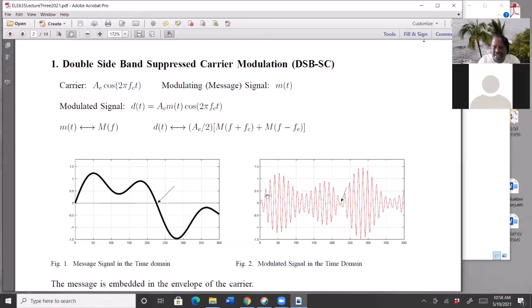So we can easily recover the envelope using a diode, a rectifier. That's what we do in all simple, very cheap receivers. Okay, and there are more sophisticated systems. Now, by the way, that is called envelope detection, and we will go into the detail. However, you immediately see a problem here.